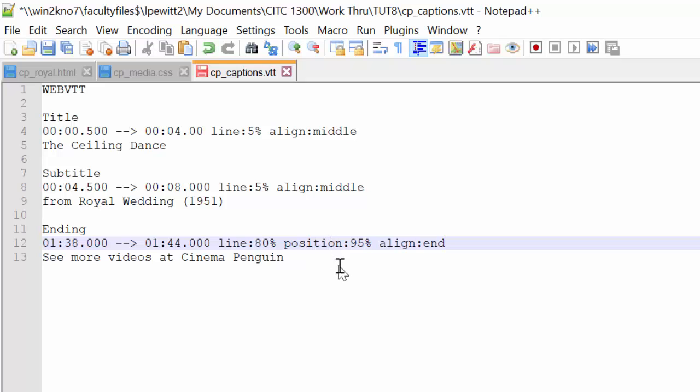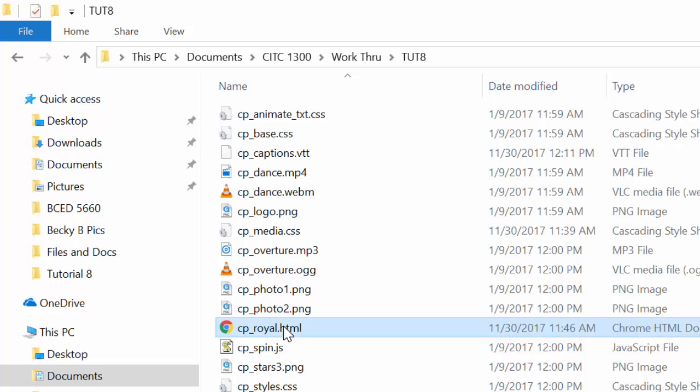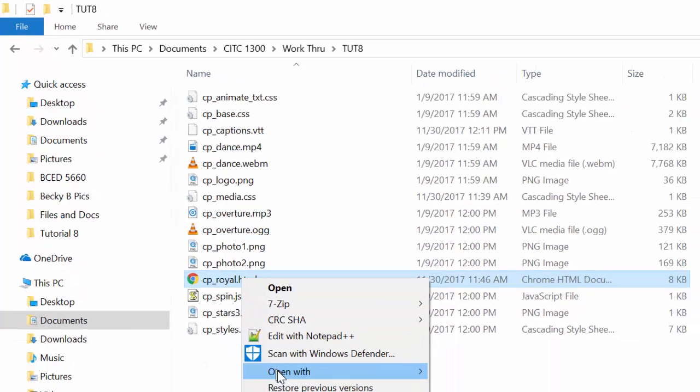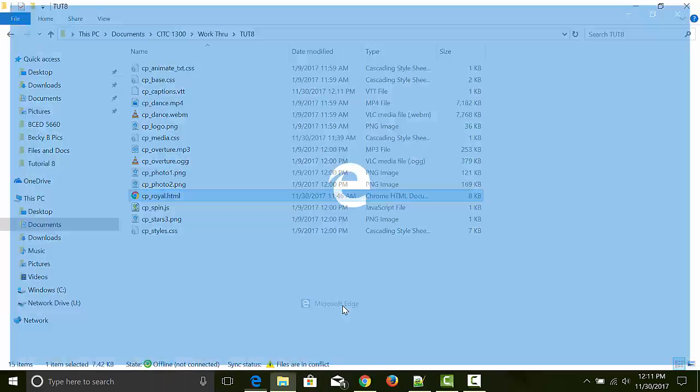And then this last one here is going to place the end cue near the bottom right corner with the text right aligned. Okay, so we're going to save this. And let's see, I'm going to attempt to open this with, let's see, Edge.